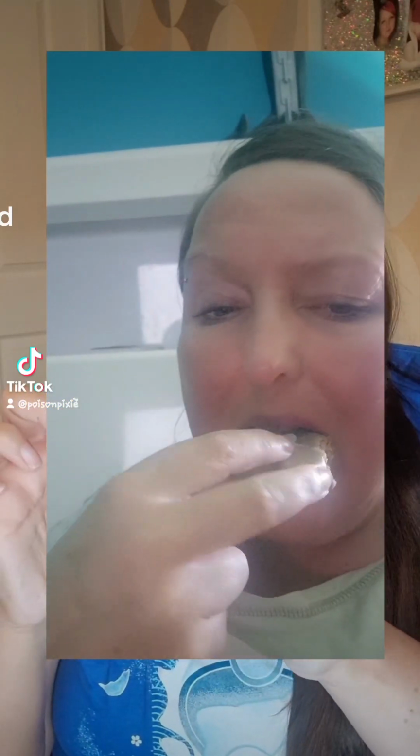So I tried this for the first time. I was sitting with my friend, and a bit into it I was like, oh, the wax was absolutely disgusting. So I let my friend taste it and they were like, all you've got is the wax, it's not going anywhere, it's not doing anything. So I peeled the wax off and the flapjack inside was actually quite nice. But these are £1.50 each. And I know they'll say they're high protein, blah blah blah, but they're £1.50 each and roughly 145 calories each bar, in comparison to a cereal bar where you can get six for less than £1.50.